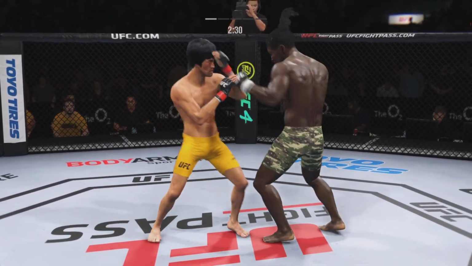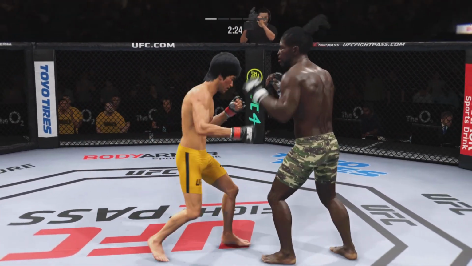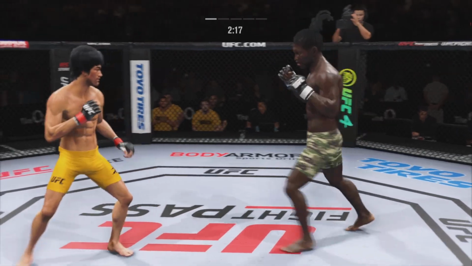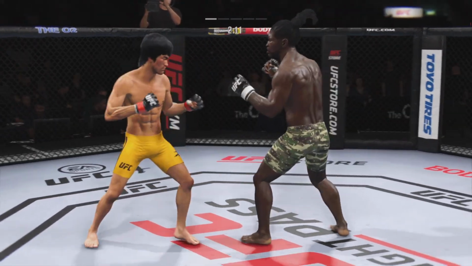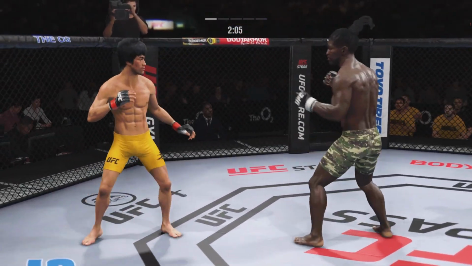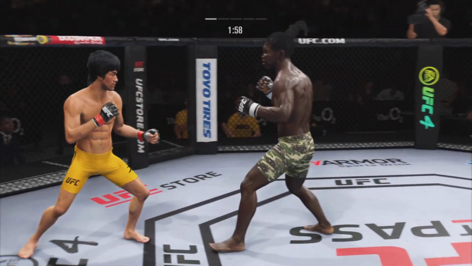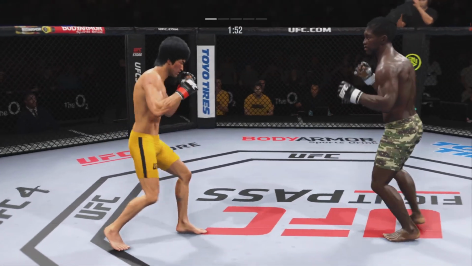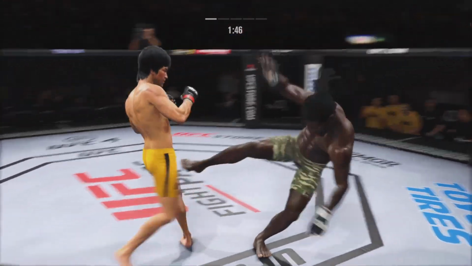Just misses there with the left. Block there. Relax, relax. Keep your hands up. Straight right hand, no good. Look at him whip his hip into that kick. Wow. Oh, massive kick. Didn't see that one coming. Real sneaky body kick.